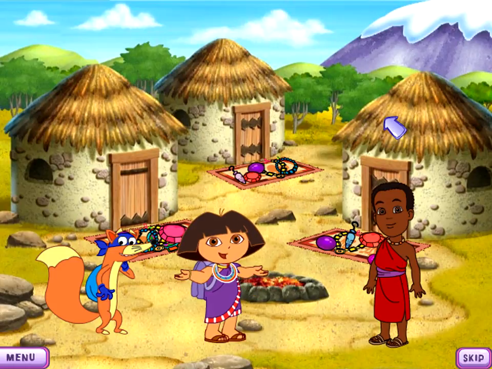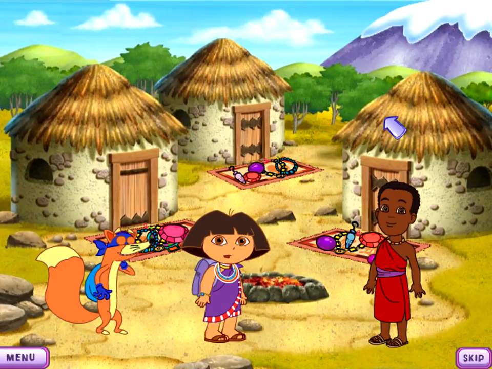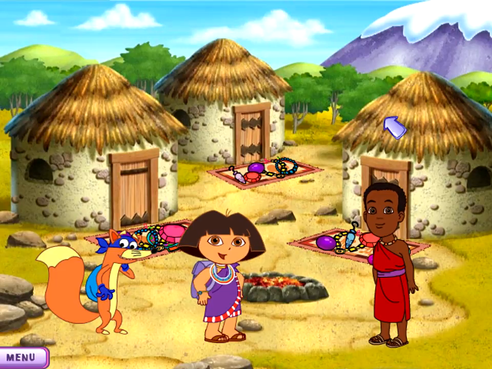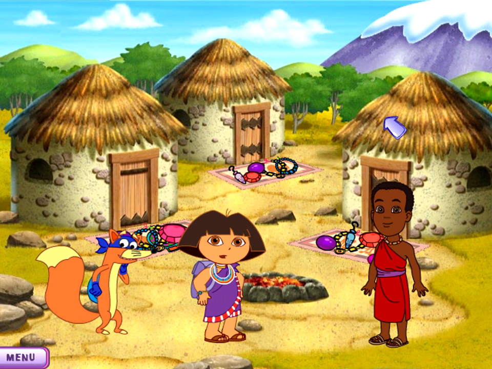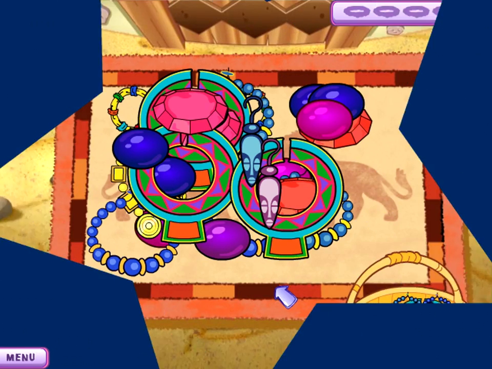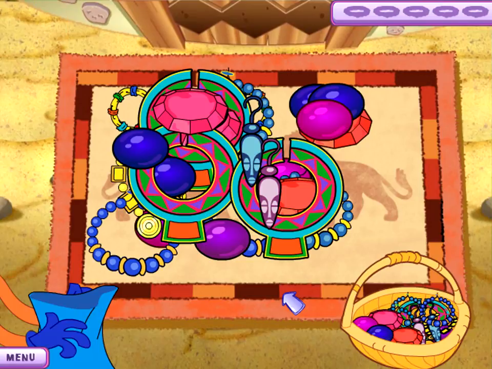Will you help us find the friendship bracelets in all these jewels? Come on, follow us! Let's find the friendship bracelets that are mixed in with the other jewels. Click on a carpet that has jewels on it. When you see a friendship bracelet, put it into the sack Swiper's holding. Click on a jewel or a friendship bracelet to pick it up. Then click on the sack or the wicker basket to put the jewel or bracelet inside.